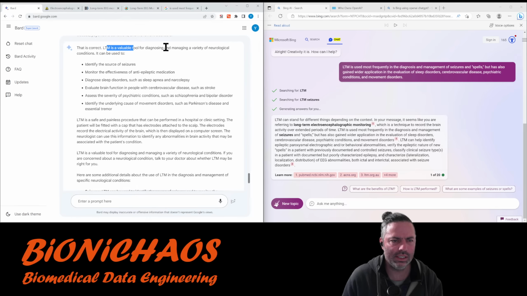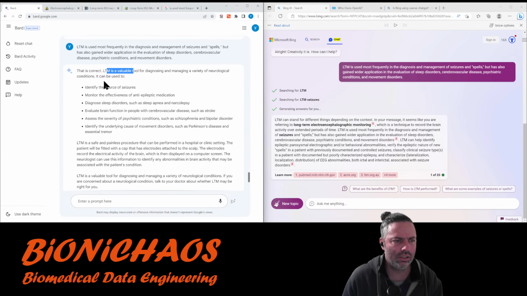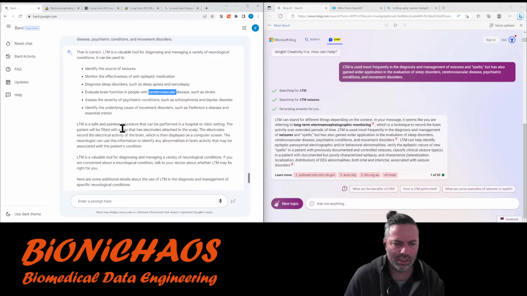It's saying how diagnosing... Is it talking about long-term monitoring specifically for EEG? Because here it's mentioning seizures, antiepileptic medication, narcolepsy, apnea, then cardiovascular, brain function and stroke.